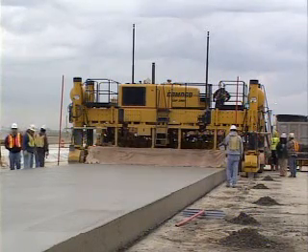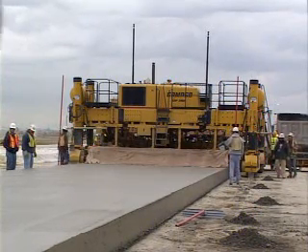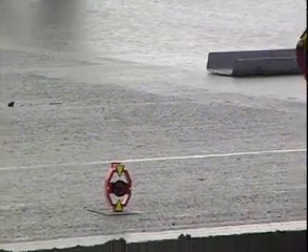We have a sixth prism involved here — it's called a mini prism. It's a small device with a small prism in it, and you can actually set that prism right down on your concrete, give it a prism height — ours is basically two inches. You take a series of shots, and those shots are going into the computer of the paver. At the end of the day, you put your memory stick — basically the same thing you can buy at Best Buy — into the bottom of the computer and download all your data. Your data tells you your tolerances, your as-builts, and whatever else you've programmed into that computer.